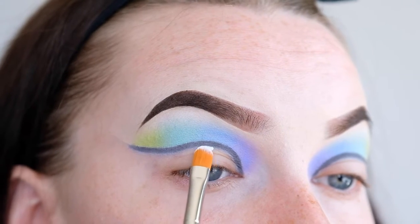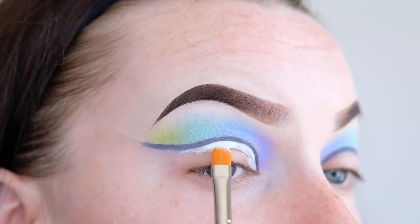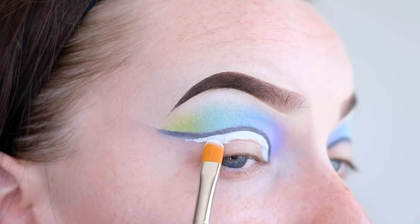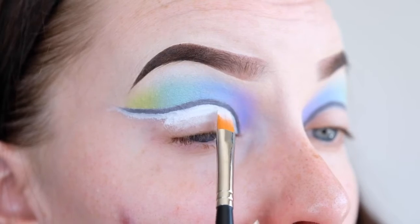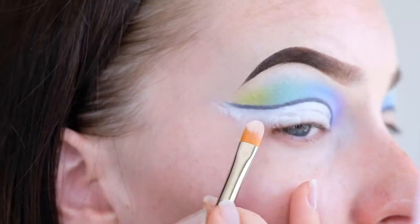Alright, the look is really coming together now, which is very exciting. I'm excited to see the end product. So the next thing I'm going to do is carve that out again using those same products that I was using before. But once I carve this out, I'm going to do my face makeup straight away, just so that I can get this white base blended in with my concealer before I start blending the color onto it, because I don't want it to be a sharp line. I want it to blend out nicely, so I want to have all my face makeup done before that.